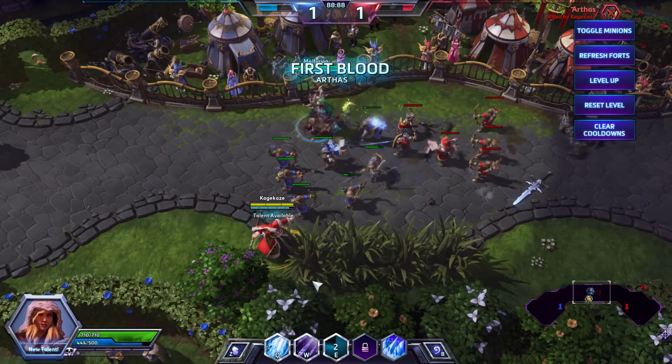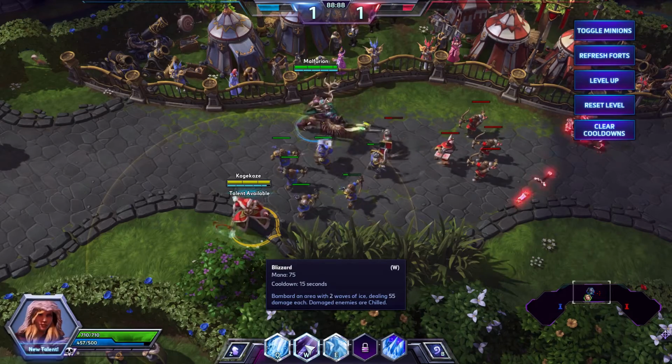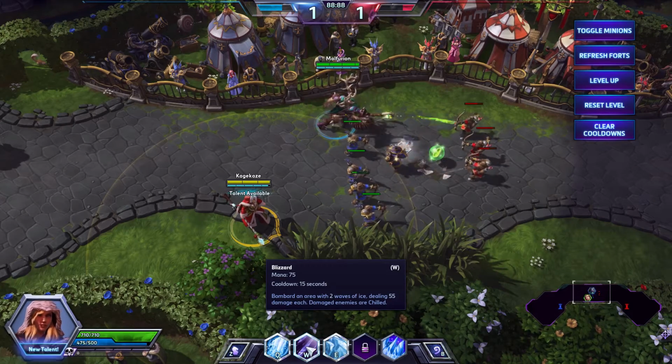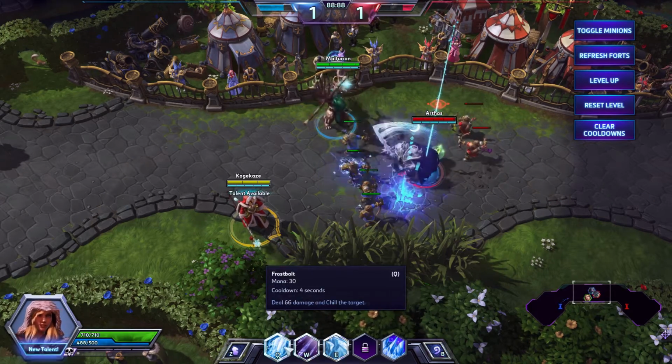Her second ability is Blizzard. 75 mana, 15-second cooldown. You bombard an area with 2 waves of ice, and it does a moderate amount of damage each. Enemies are chilled. As you can see, I say moderate, it's actually fairly high.